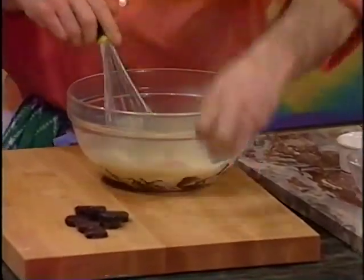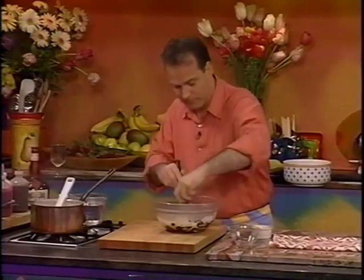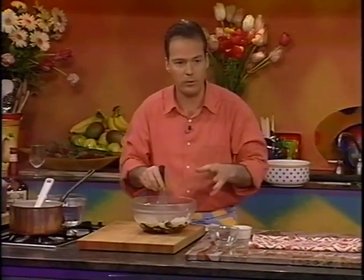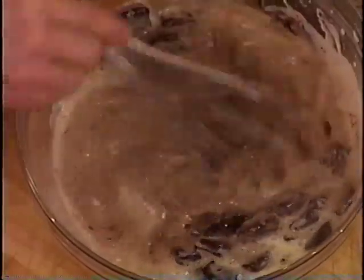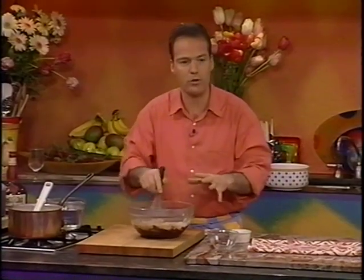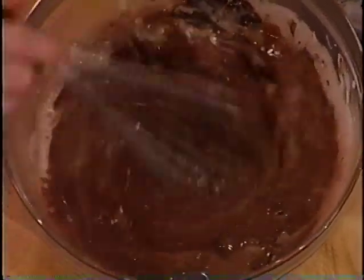And chocolate-wise, you can use any chocolate you like. Actually, it's important to use something you like, something whose flavor you love. That's a good American chocolate. So I just mix everything together. If you put all the liquid on top of the chocolate at once, the chocolate will melt too fast and the fat will separate from it. That's why I do it slowly in two or three times.